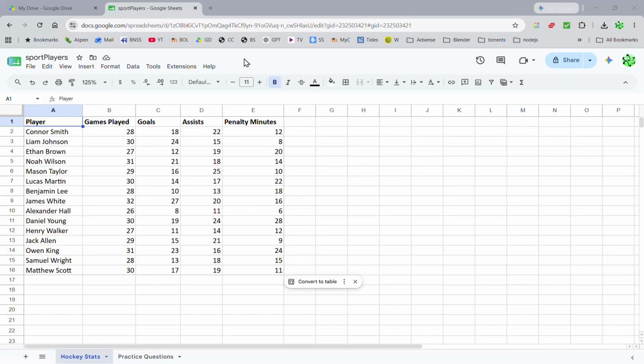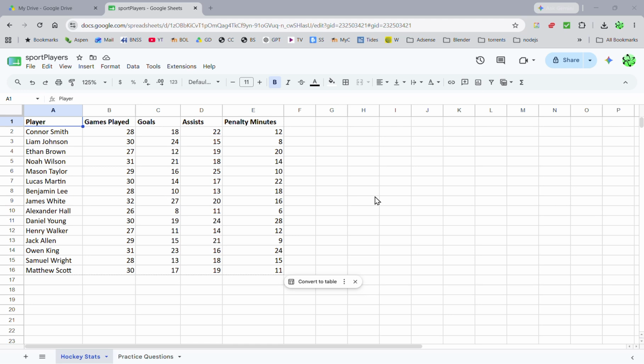Hey everybody, in this video we're going to talk about how to use functions in a spreadsheet program. So what functions let you do is take existing data, usually numbers in a spreadsheet, and do things like summarize them. Find me the average, the totals, the maximum, the minimum, count how many of this or how many of that. So this will be pretty easy. Let's just show you some basics here.